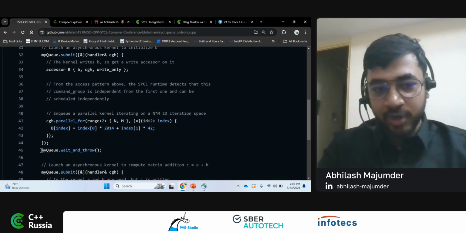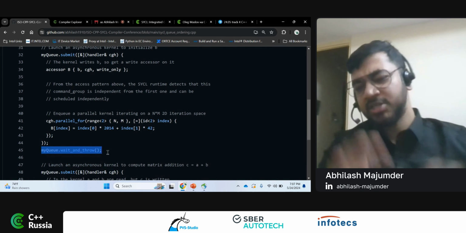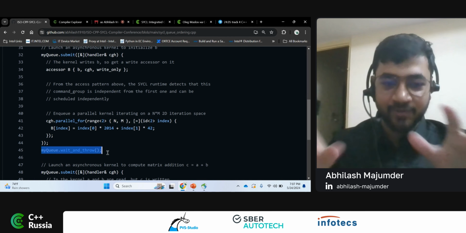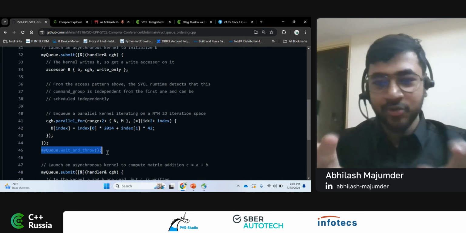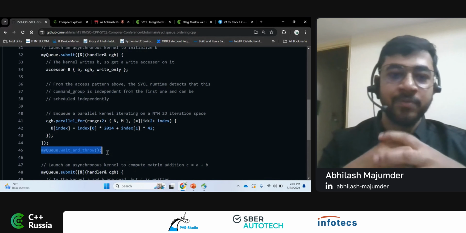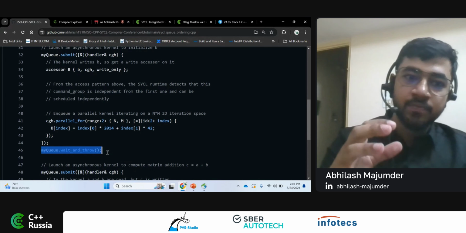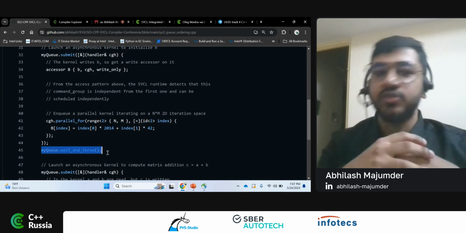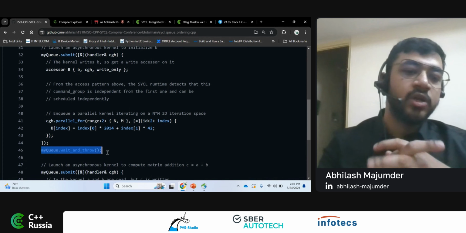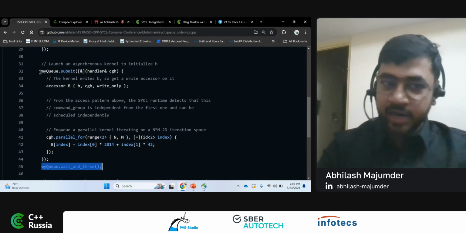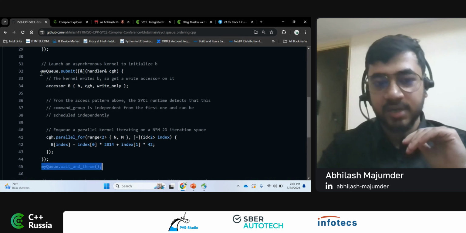And here you see an important aspect called wait and throw. That means a synchronization primitive. We'll come to synchronization and barrier fencing after some time. But synchronization is very important when you have a use case like the example I showed before, where you have work group parallel fors as well as work item or subgroup parallel fors. You need to have some kind of synchronization so that the threads do not interfere with each other, right? This is typically the standard way that we have learned so far how to write a SYCL kernel.